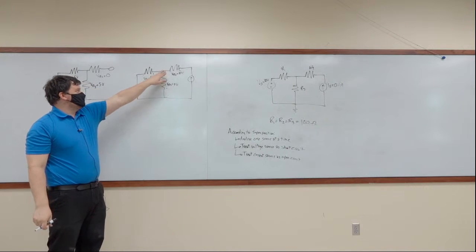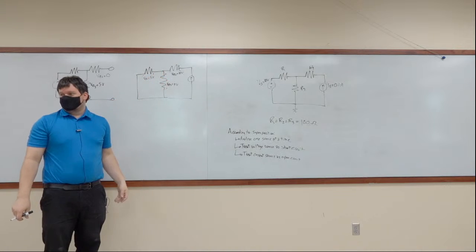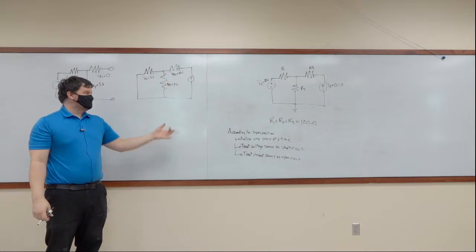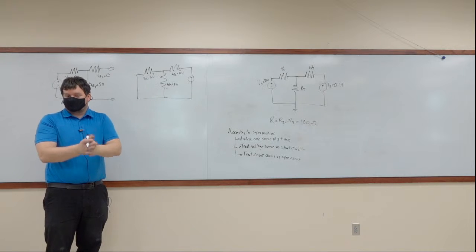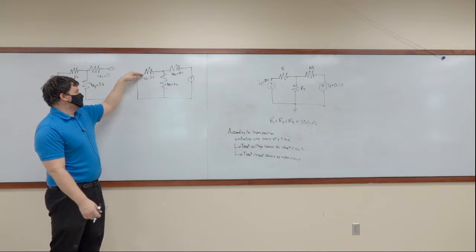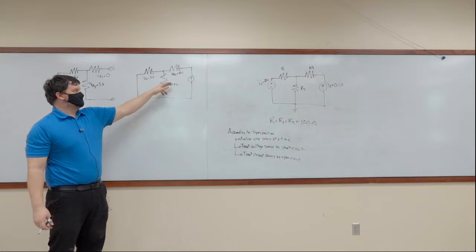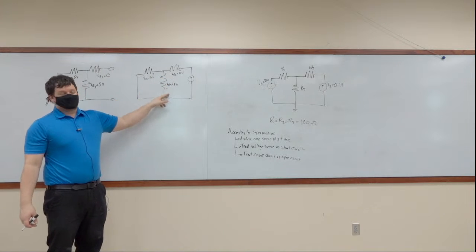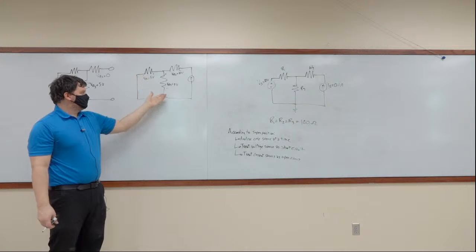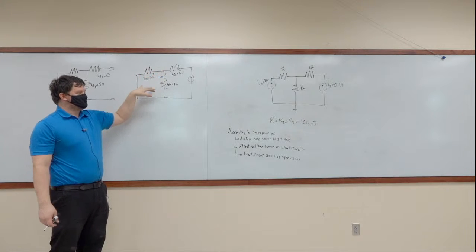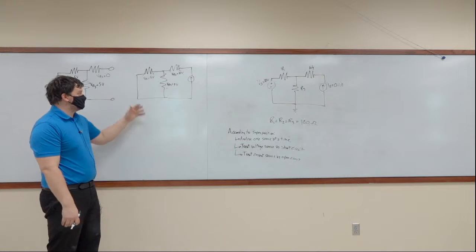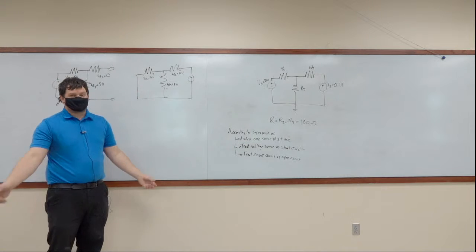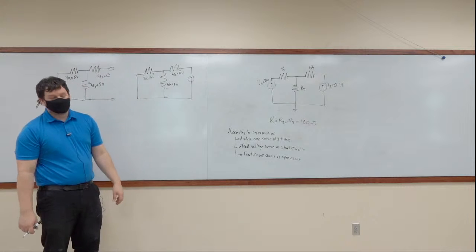Well, in here I then use the current division principle. Current division principle says both of these are equal. Both of them are going to have the same voltage, but both of them are also going to have the same current. So the current plus this one has to be equal to this one. So since both of those currents have to equal, and because both of the resistances are equal, they're going to have the same voltage. Well, they have to have the same voltage because they're in parallel, but they're also going to have the same current.